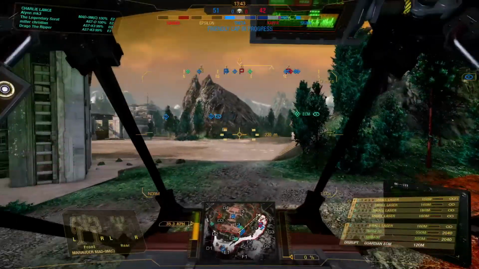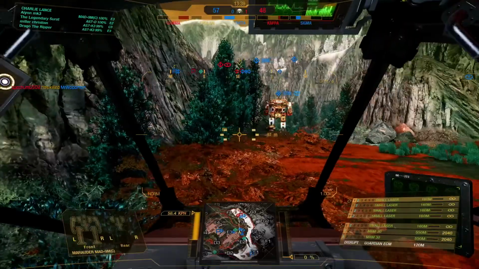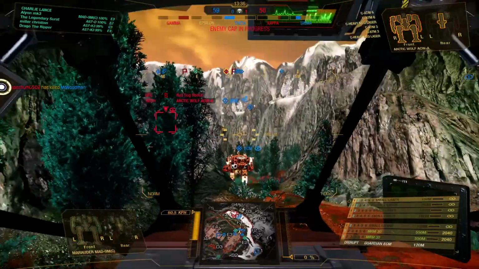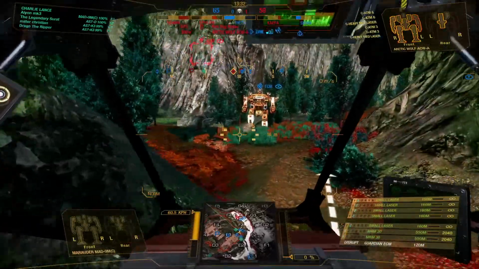Let's head this way, I guess. Looks like this map has some open sightlines. Well, also it's got some crowded spaces, which is great for me. Acquired. Arctic Wolf, so the lights are skirmishing over that way. But yeah, anyway, moving on.